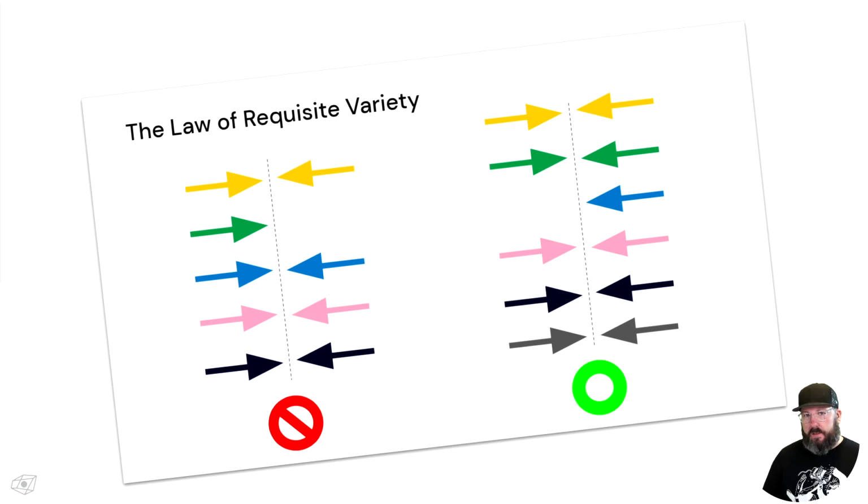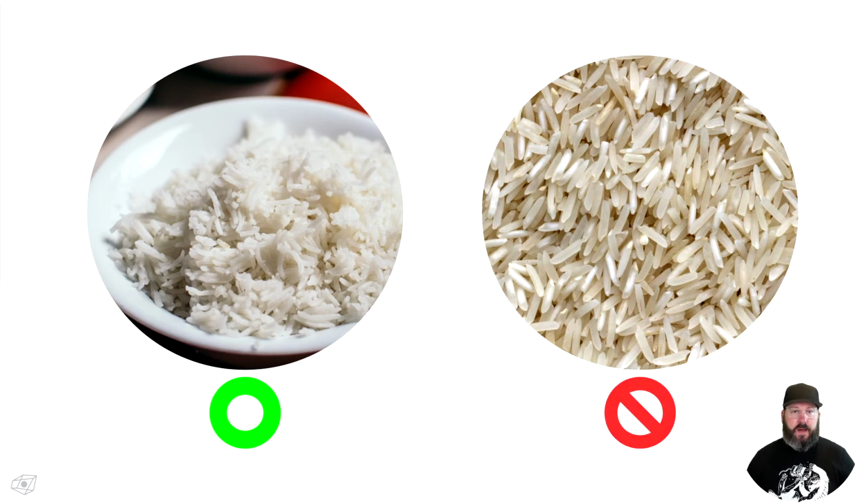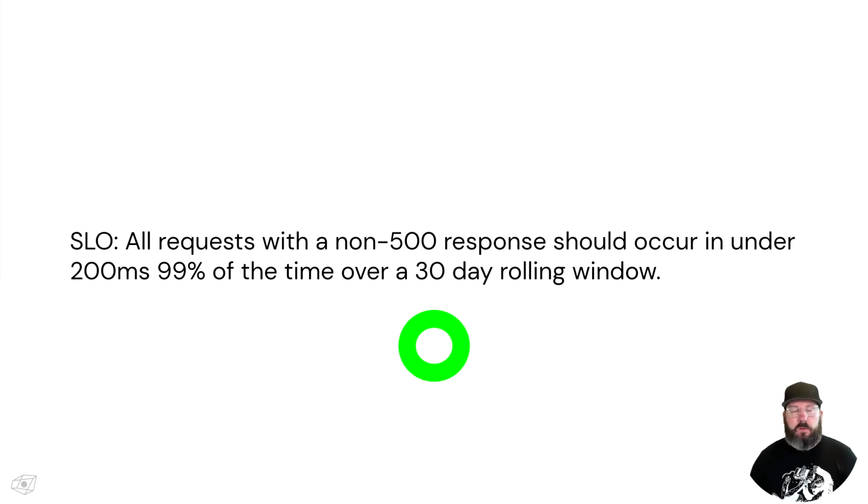But there's a big difference between a rice cooker and your IT ops. My rice is done or my rice isn't done, right? These are the two possible states of rice. Cooked, uncooked. IT systems, though, work in a slightly different world. I can have a lot of outcomes, and I can have a lot of outcomes within a range of acceptability or unacceptability. If I'm using service level objectives to measure this, I can say, all right, here's my SLO: all requests with a non-500 response, so everything that's not an error, should occur in less than 200 milliseconds, 99% of the time, over a 30-day rolling window. And if I fall out of that, then I'm violating the SLO.